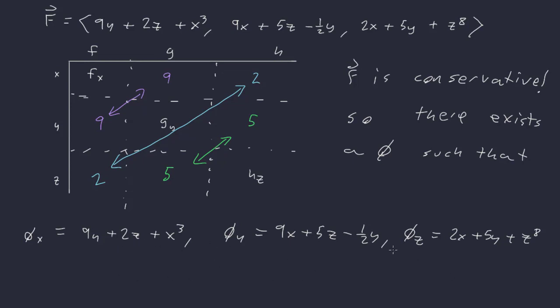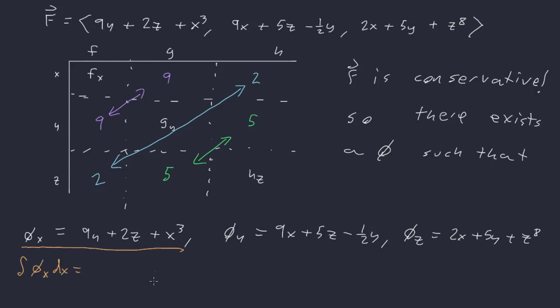Anyway, from here now, we can start on any of these, and I don't think any of them are really going to be much more complicated than the other. It's not like that crazy one we saw with the e's. So we'll start here with the phi sub x, and we'll integrate with respect to x.